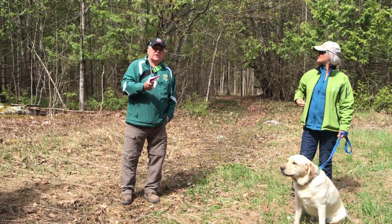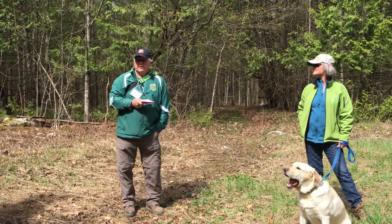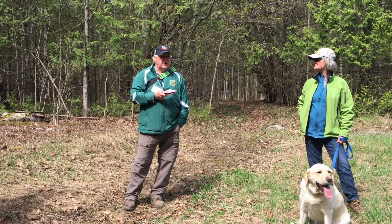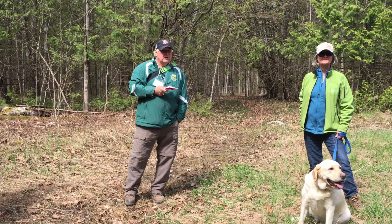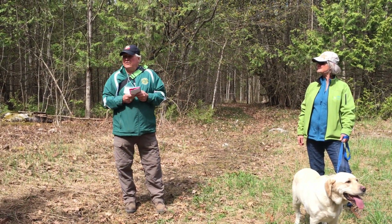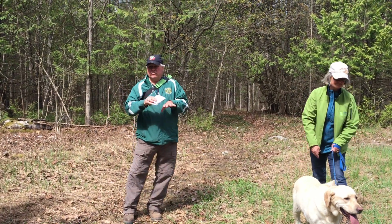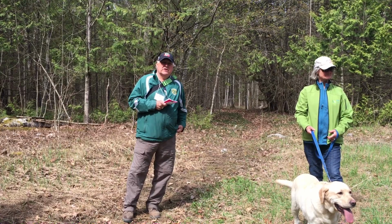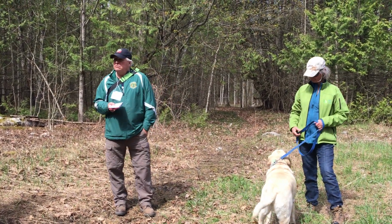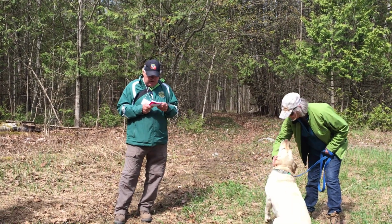There's lots of signs of deer use in this area. In fact, the northeast corner is a very dense cedar stand, which is probably a deer yard. Deer would use that in the winter. It has a very high basal area and very strong cover to keep the snow loads down so the deer can move around much more easily in the winter. There's heavy browse throughout here, so obviously the deer are using this area.